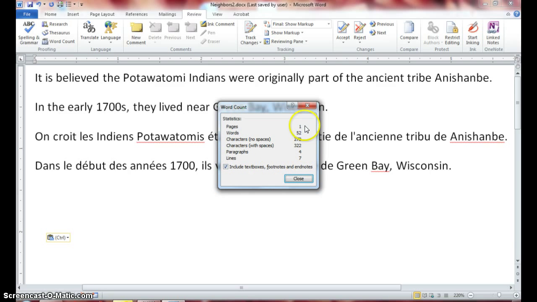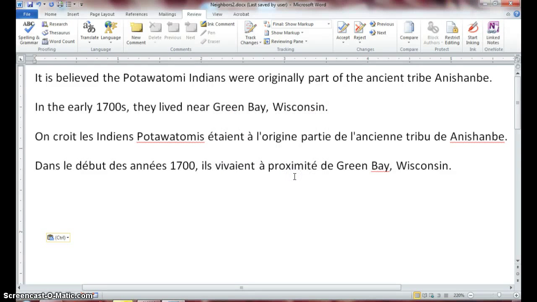So when you have that teacher that tells you they want you to type a 50-word paper, you don't have to sit there and count every word. You can use the word count button in your proofing group that tells you exactly how many words are in your document. Press close, save the changes, and this concludes your step on research tools.